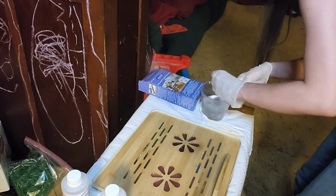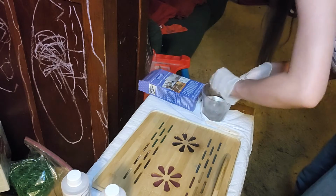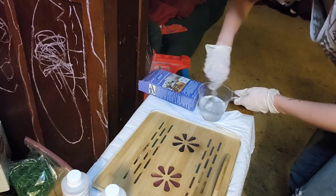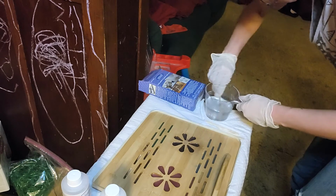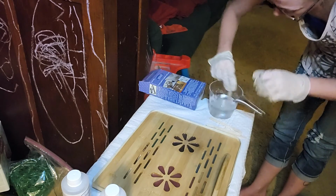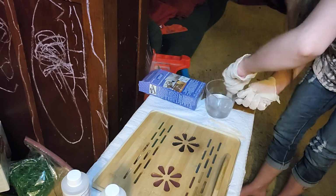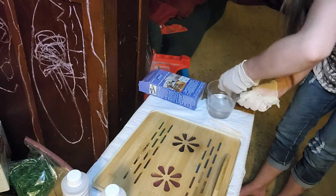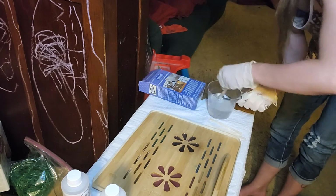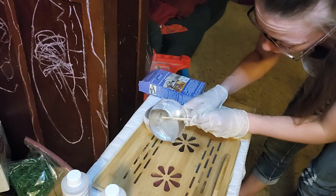It is not a clear consistency yet, so we're just going to keep stirring and scraping the sides to make sure everything is well incorporated. It's almost back to that color that we want. And there are bubbles in this, but they're small bubbles, so I think it'll be okay. Alright, there is no cloudiness to this. So I'm going to go ahead and pour slow onto my project.